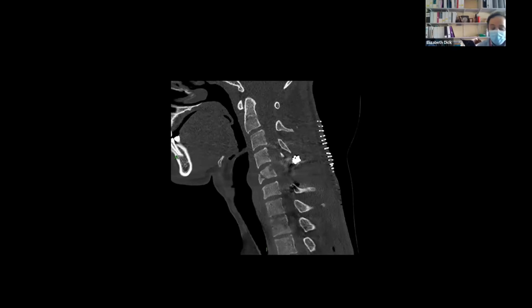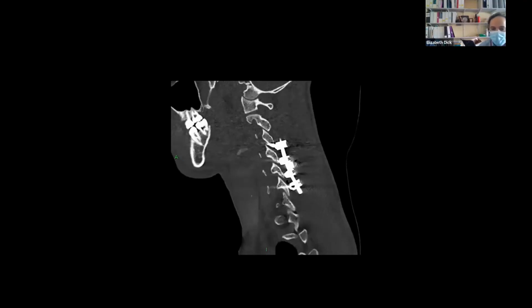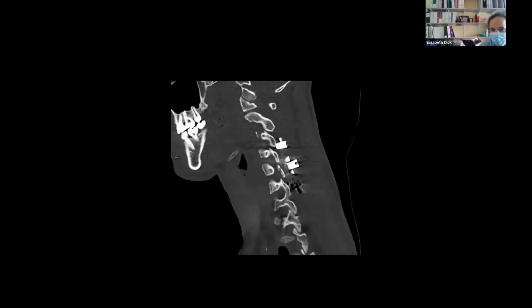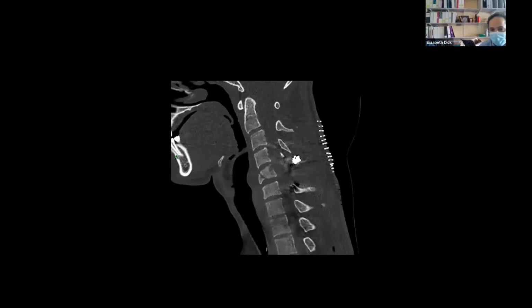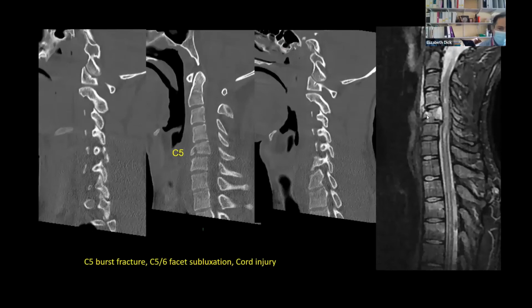At the time the surgeon decided to proceed with an operation as soon as possible, given the injury and the instability. What you've got is a burst fracture of the C5 vertebra, but there's been some retropulsion, and the MRI shows definite cord contusion. You can see exactly where the injury is and the retropulsion which has resulted in that. And already you can see the cord at the level above it has been involved as well.